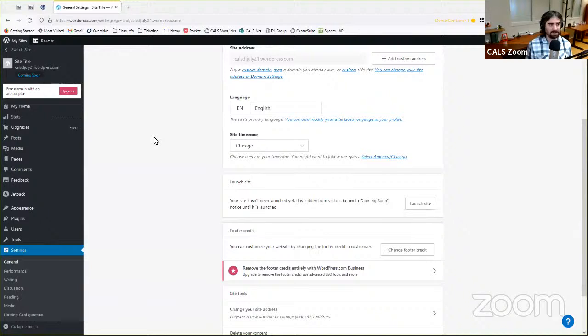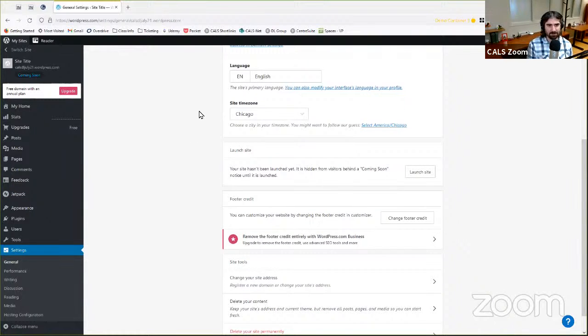So if someone who speaks English would come to your website and be able to understand what it's telling them, then English is the correct setting here. Otherwise, if you're going to write your content in a different language, even if the back end is in English, then you want to change that. And you can change the reverse over here so that the back end is written in a different language, but your content could be in English.